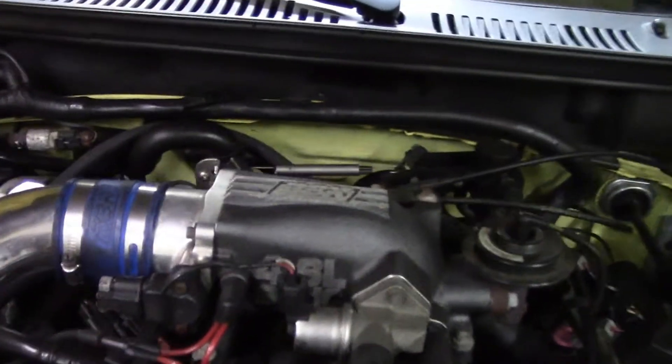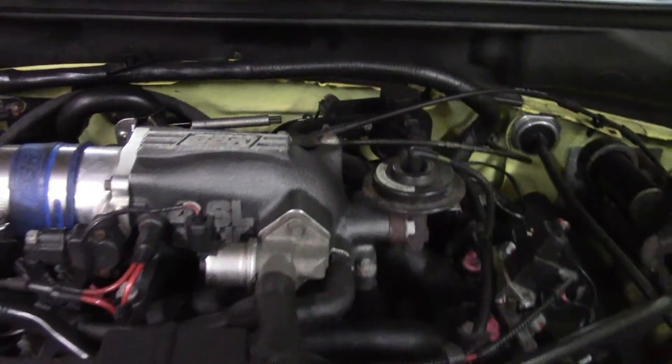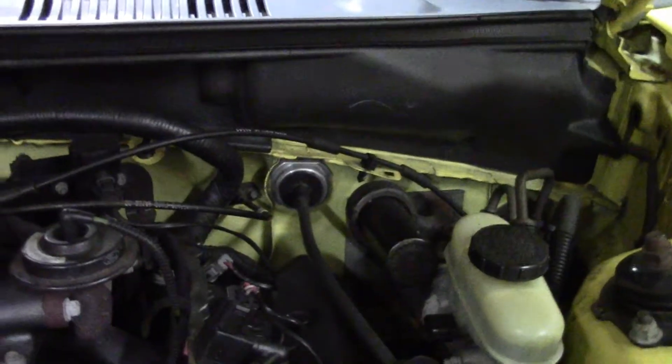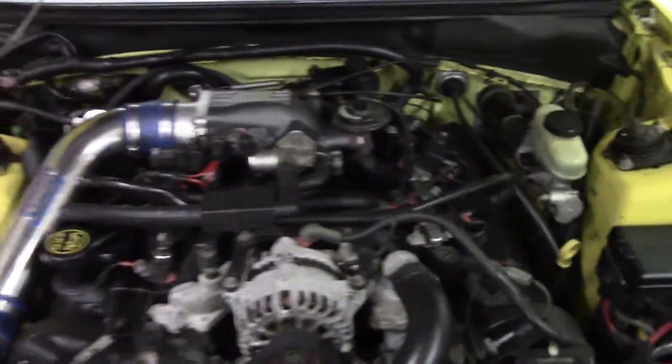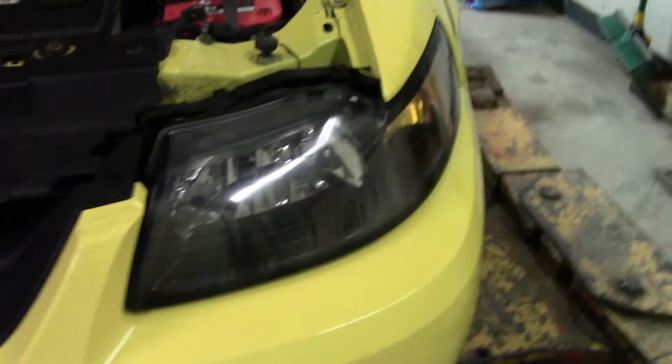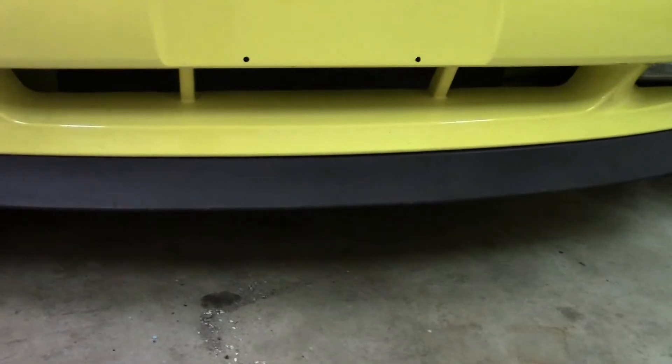So here we got the engine bay. It has a BBK cold air intake with a BBK throttle body up top there. The only things that it looks like I've done is a new idler tensioner down there. It does have a red top battery, an upgraded clutch, and what looks like an upgraded clutch cable assembly. Not sure much about that, but I do have the original one. Everything else up here is stock. It does have the grill delete and I painted the logo, just to help match a little more. It does have the factory black headlights and the factory fog. Plus it has this lip on the bottom, which I think makes it look fantastic — I did fix that up a little, it was pretty much falling off.